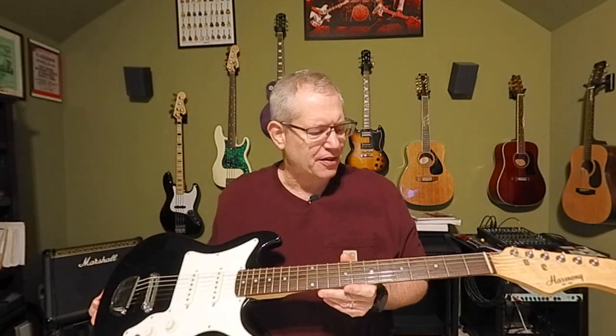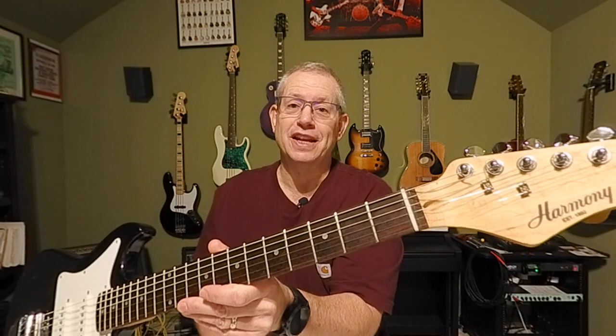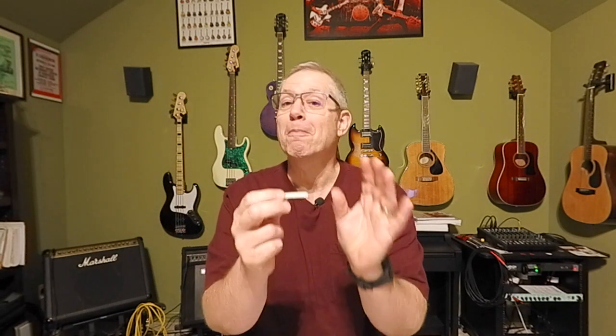Let's talk about this guitar and what's next. If you were with us on our last edition, our goal was to take care of getting this nut adjusted. This nut has been replaced — one of the many things we've replaced on the guitar. If you need to catch up, I'd invite you to go back and check all the videos on the Harmony Project playlist. This nut was replaced as one of the first things we did. When I replaced it and strung the guitar up, these nuts come with manufacturer scoring lines as reference marks for where the string should go.